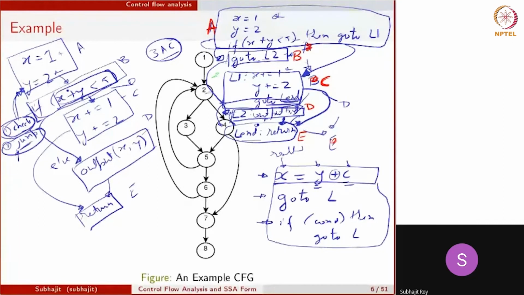So from the basic block A, I can take this, go to L1, right? And I can jump to C, right? So that's a possible way. And that is one way to escape the control flow. I can go from A to C.